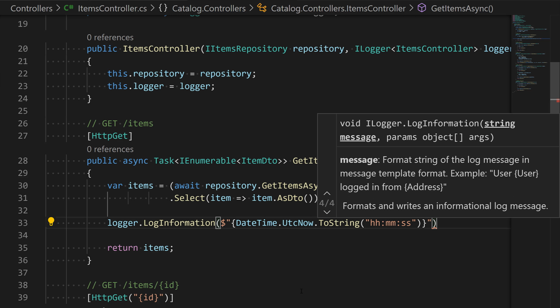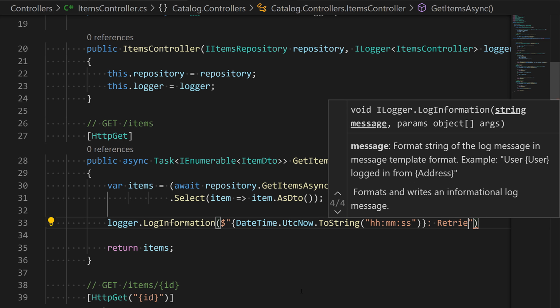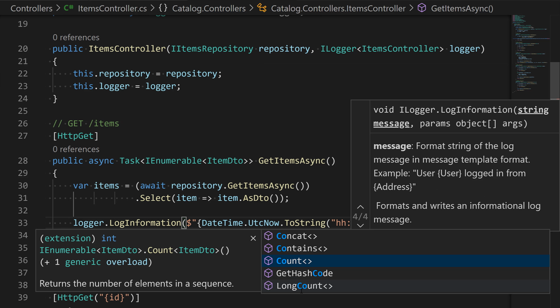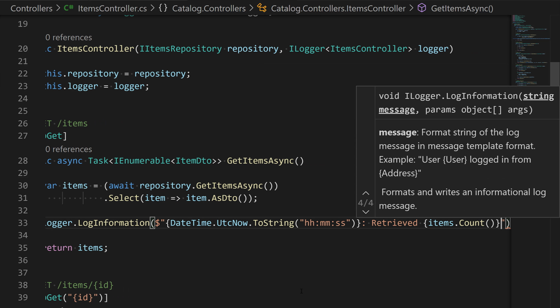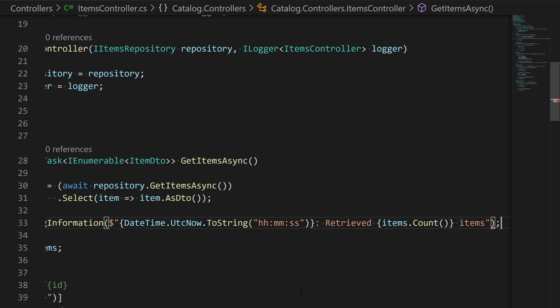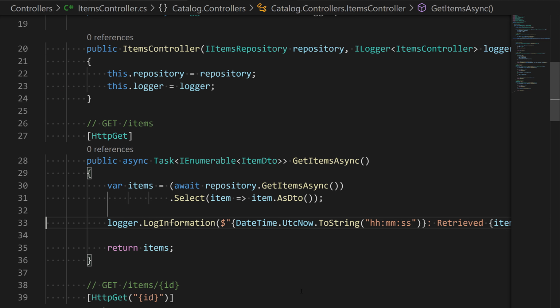Okay, so time formatted there, and then I'll just do colon, and I'll just say retrieved items.count items. Okay, so just for us to verify that things are landing in different pods.